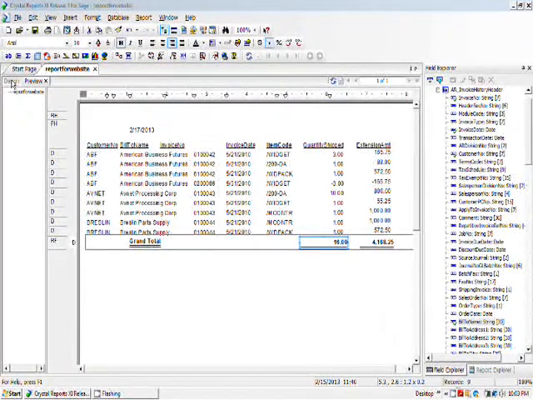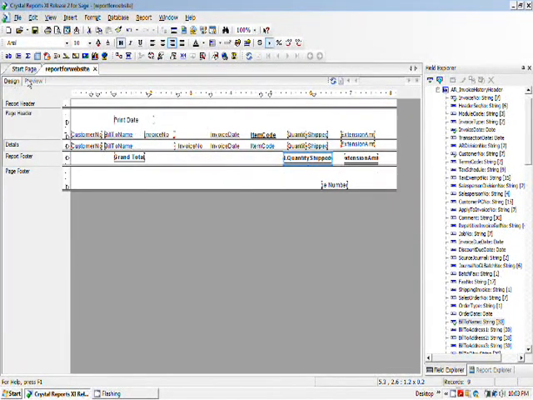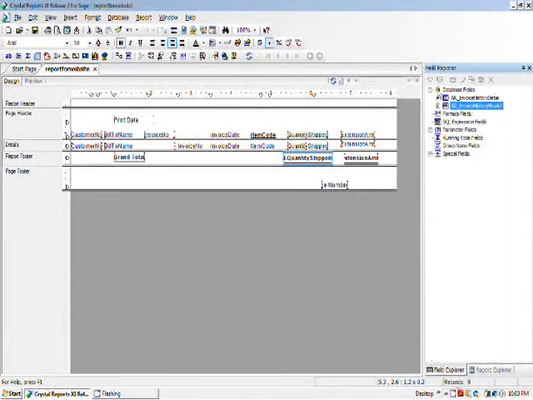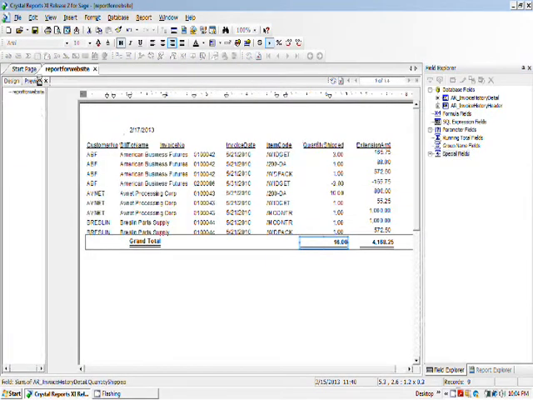Okay, in part 3 we're going to work on additional functions that you will be using in Crystal Reports. The primary ones being formulas and groups. And what we're going to do is show you under Field Explorer the different areas. Under Formula Fields and under Special Fields you can create new fields with formulas.